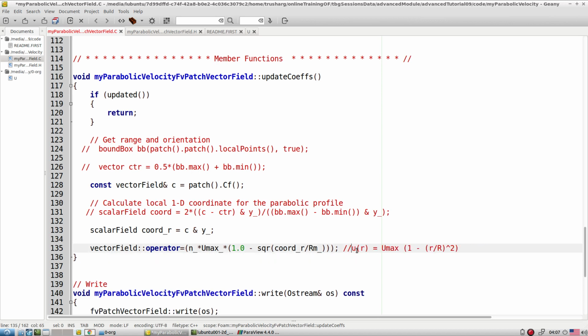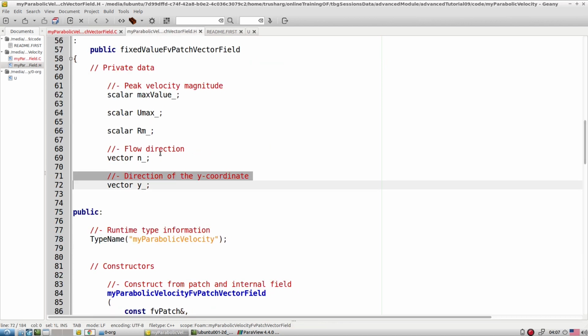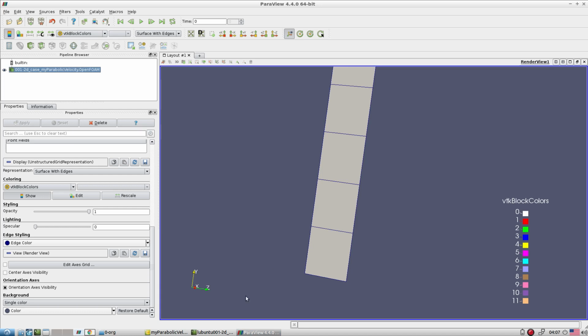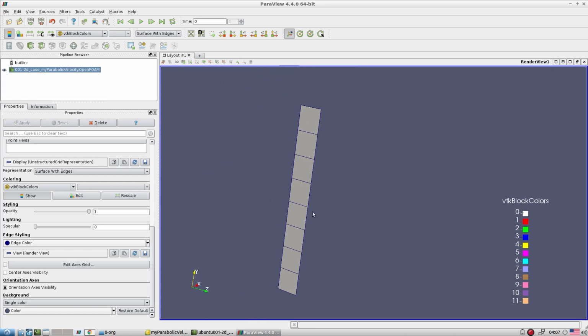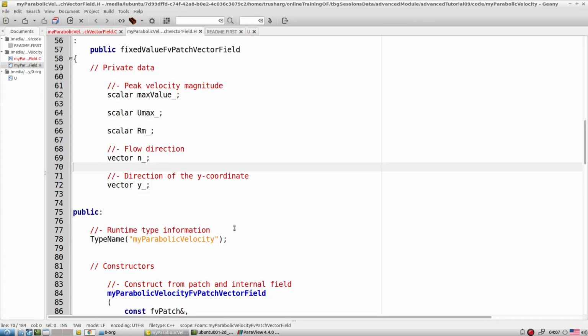So u r, this is the operator, and this n is another vector. What is n telling you? N gives you the flow direction, the direction in which we want to specify. On the inlet patch, flow is going towards the x direction, so we have to specify the x component of velocity. We require the x component velocity, and both other components go to 0. That is how we take this direction into account with the help of this vector.